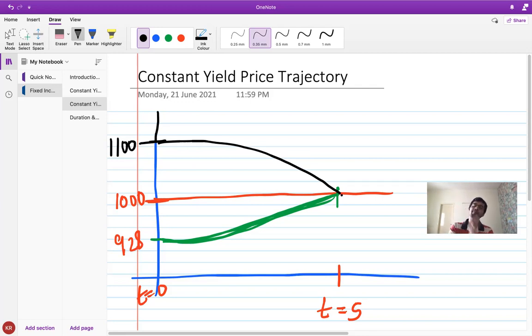It will be equal to the par value, because for any bond, remember, one moment before the maturity of the bond, the intrinsic value for that bond has to be equal to the redemption value or par value. So similarly, this premium bond's intrinsic value will also converge to par value at t equal to 5, but this is going to be a downward sloping curve, whereas for a discount bond, it was an upward sloping curve.